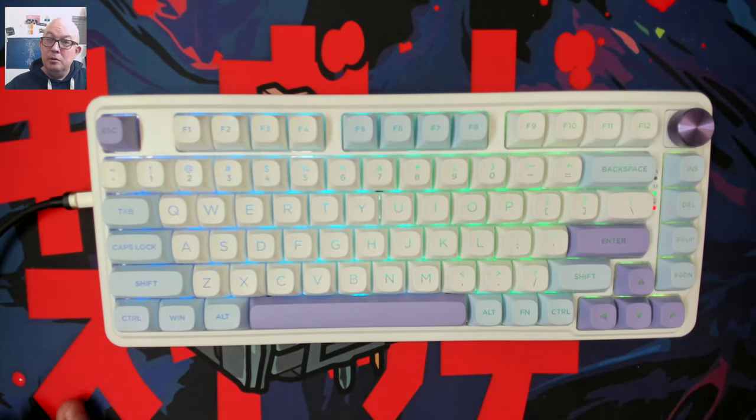It's not often that I like shine through keycaps, but I like these. They're nice and tall. It is a uniform profile, but each key is individually sculpted, so it has a familiar feel, almost like an SA keycap. It definitely gives me that retro vibe. I love the aluminum knob. I love how well machined it is and how nice it looks, and it works as expected, and it does have the stepper clicks. So it's a nice tactile feedback when you're actually scrolling through.